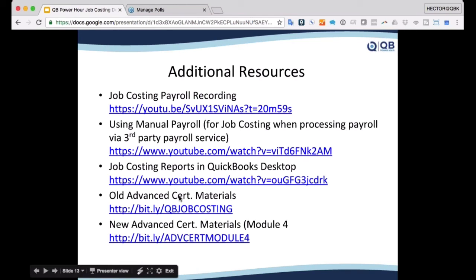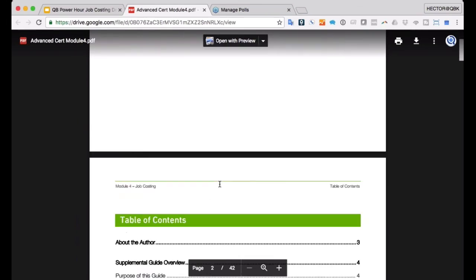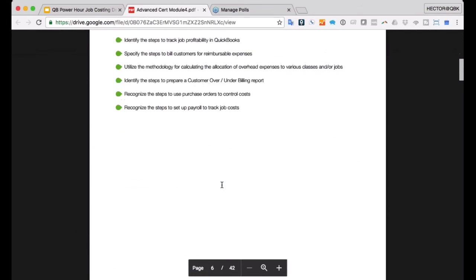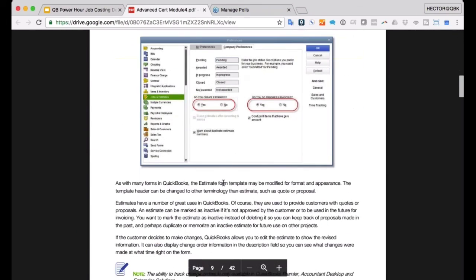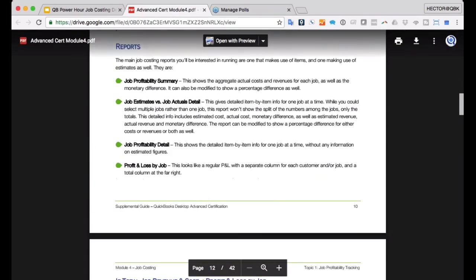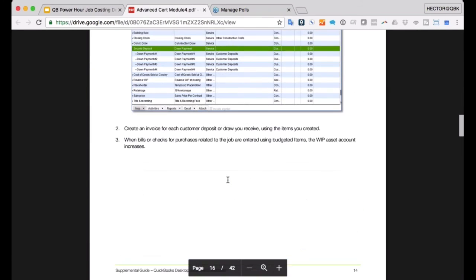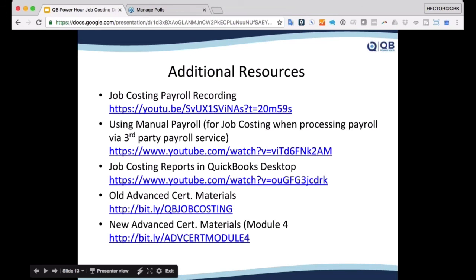And then the certification materials, again, you're going to get an email with this. These are actually really, really good. If you are not advanced certified yet, I recommend especially the most recent Job Costing Supplemental Guide, Module 4. That one actually walks you step by step through everything, step by step through job costing, to progress invoicing, step by step through retainage, managing retainage, on work in process. I mean, the construction world is actually ever growing in complexity.